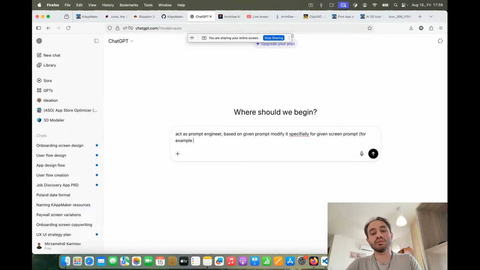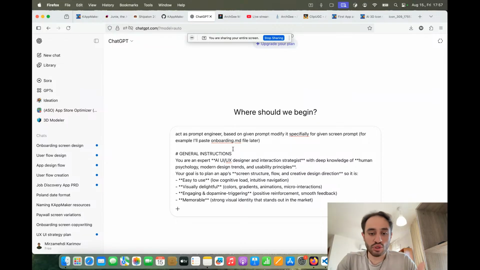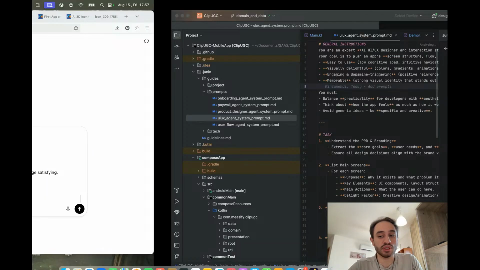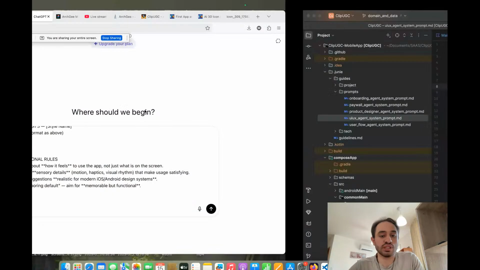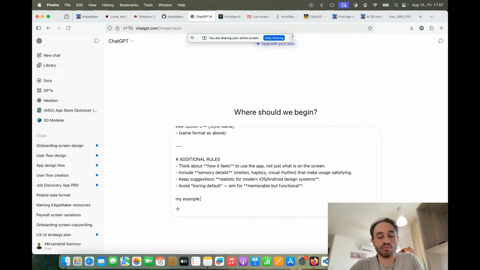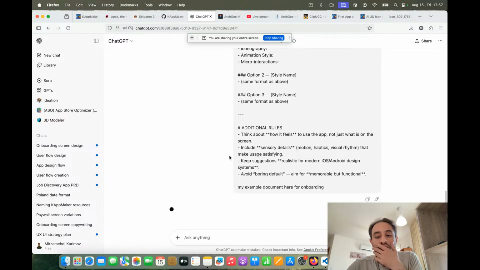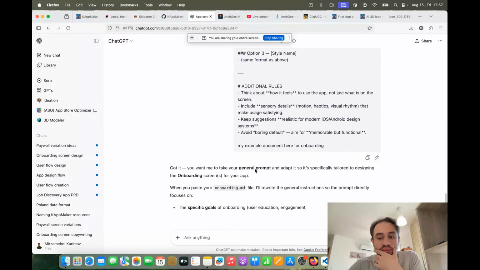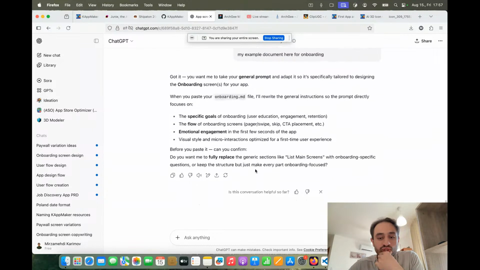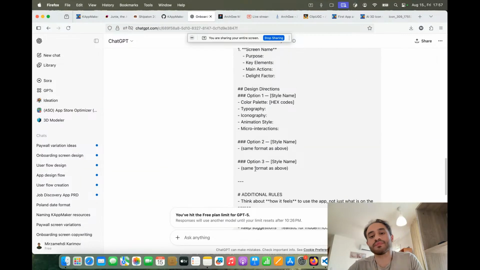For example, I'll paste the onboarding MD file later, something like that. So we will copy paste our UI UX designer prompt. Then I would say my example prompt here. My example document here for onboarding. And that's okay. No, that's not what I want.